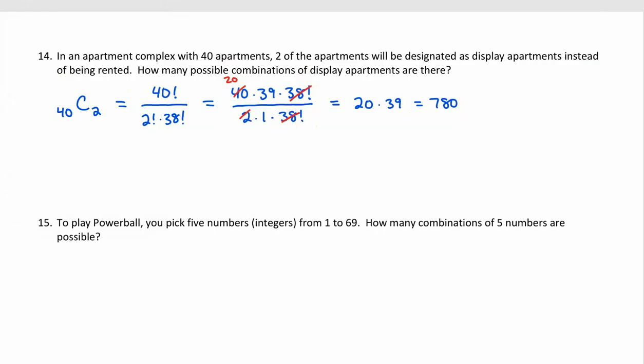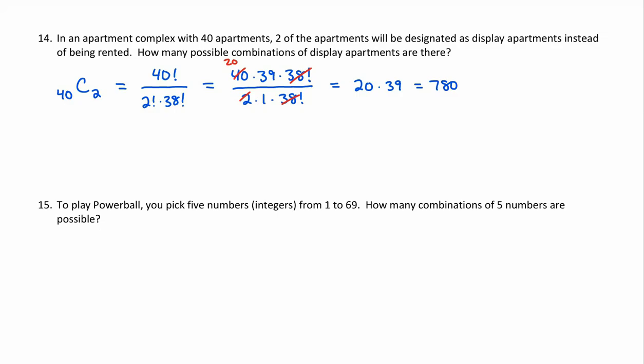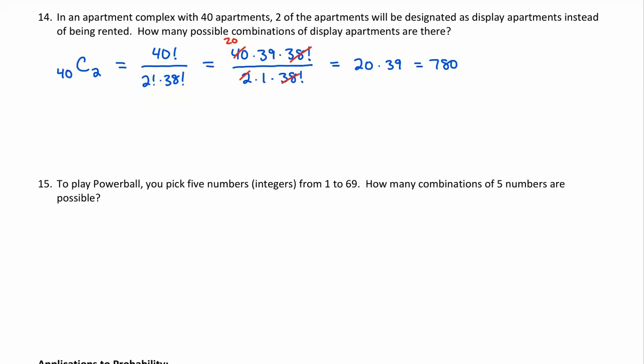All right. And then for a grand finale of this part, we're going to get a really big answer. So to play Powerball, really, it has another component as well. But you pick the 5 numbers between 1 and 69. Then you also have to pick the Powerball number between 1 and 26, right? So I didn't also put that in. I just have it for that first part of the ticket. We're still going to get a pretty big number here. So this is 69 choose 5.